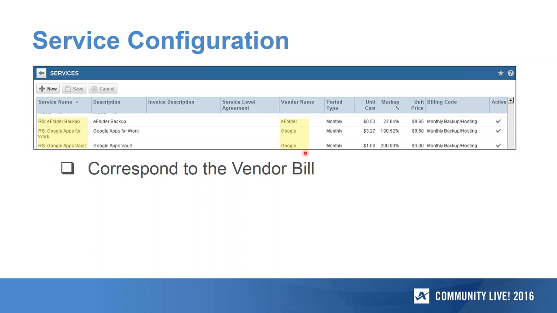This is going to be used in future reporting that we're going to look at in the financial analysis section. We want to make sure that these services have a default unit cost. You can override this number when you add the service to the contract, but here we're going to leverage it when we're doing quoting for opportunities, as well as have an idea of what we think the cost should be when we go to set up the contract.